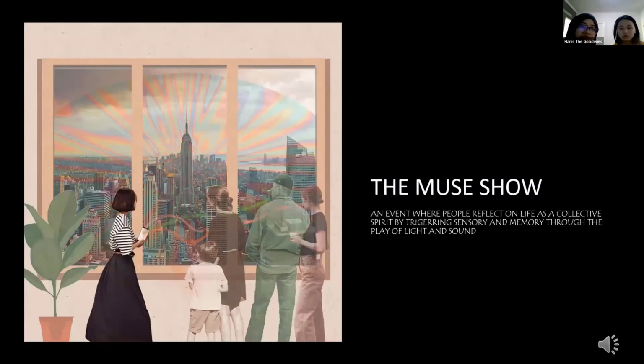The other idea is that it's usually more fun if you experience all of this with your loved ones. But if you are isolated from them, you can connect with them through the app as well. If you look back at the last image, they have a holographic version of their loved ones next to them, and they're experiencing it at the same time with them. So that's basically the concept of the app.